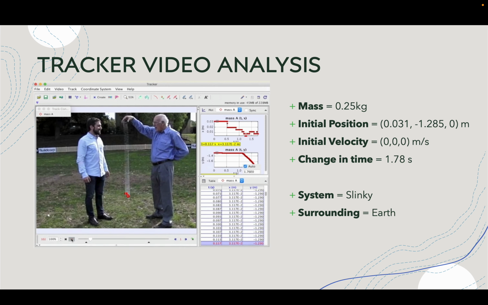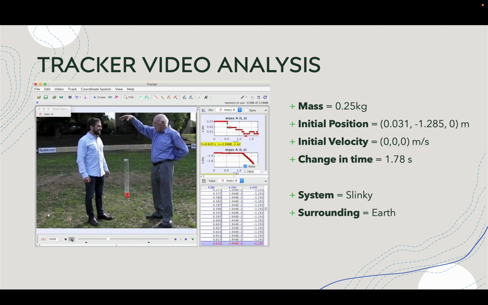Using Tracker, the motion of the object falling from rest was measured. The center of mass of the object is indicated by the red dot in each frame as it moves in the negative y direction. The corresponding table and graph show the relationship of position versus time, as shown from the slow motion video. Also, the bottom of the slinky remains motionless, as the tension force is equal and opposite to the gravitational force, just as it was at rest. Therefore, the bottom of the slinky was chosen to analyze this type of motion.